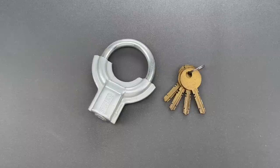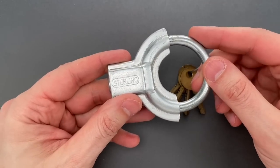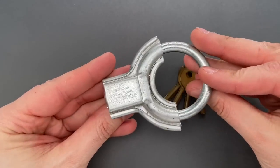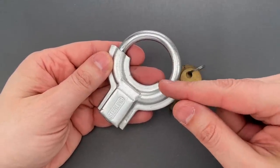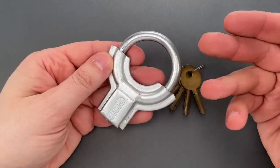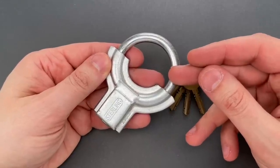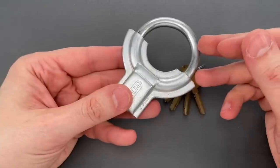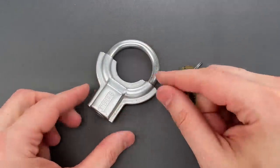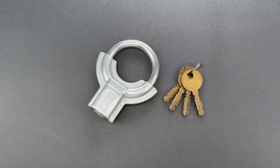This is the Lockpicking Lawyer, and what I have for you today is an odd little padlock made by the Sterling Lock Company in Minnesota. Most folks in the lock world refer to these as gas pump locks, though I don't believe that's a common use anymore, and the company doesn't seem to advertise them as such. This is not a high-security product, nor does it purport to be. It fills the niche for a dirt-cheap lock that's above average in dependability and weather resistance.